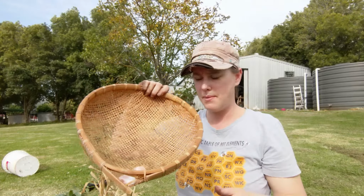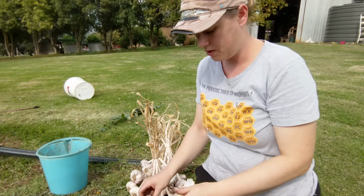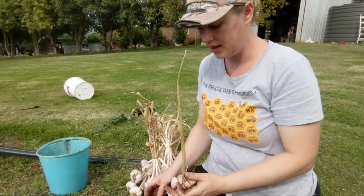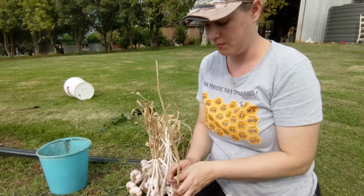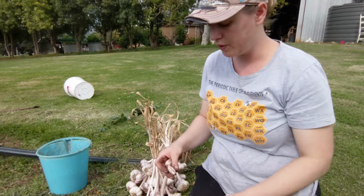I'm just going to put them all in my basket, saving the biggest ones, putting the smaller ones aside. Another reason why it's a good idea to grow your own garlic is because a lot of shop garlic, unless you're buying it organic, almost all of it is sprayed with a root inhibitor.